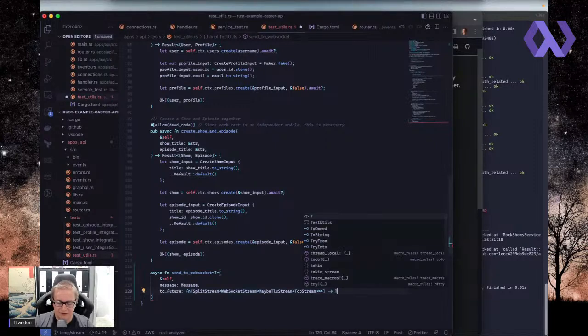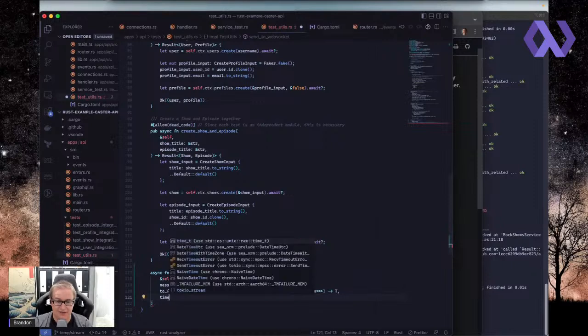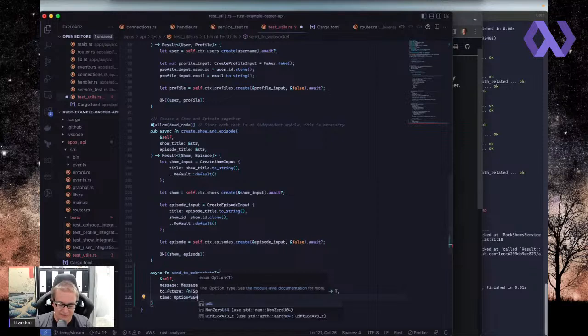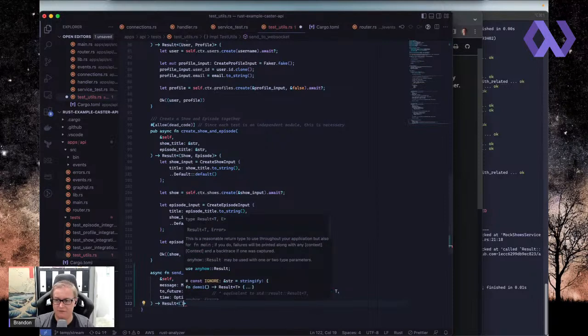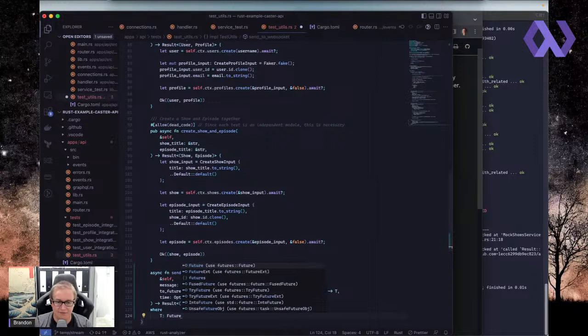And then it's going to return that T. So it's going to return a future that we can await inside here. And then the timer is going to be the timeout, essentially. How long do I want to wait for the response to come back from the server to my ping? All right, and so it's going to return just a plain result for a unit, which means it doesn't actually yield anything. It just waits for it to finish. And then I'm going to add a type constraint to my T. I'm going to say that T can be any kind of future.